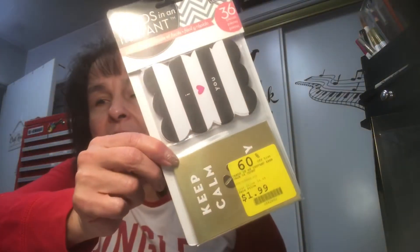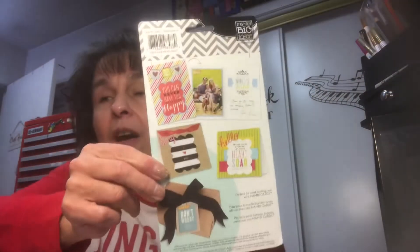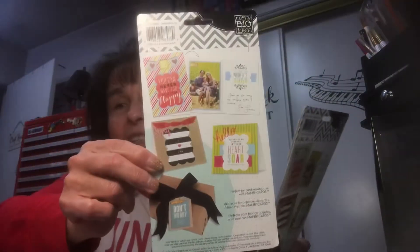I thought that is an amazing price, to have that in my stash so I can make a quick card if I need to. I also got these — I think they're called journaling cards or card inserts. These were $2 and I got two of those. I thought that is really, really cool — again for card making, just to make it quick and easy and fast. So that was my entire order from Seagulls.